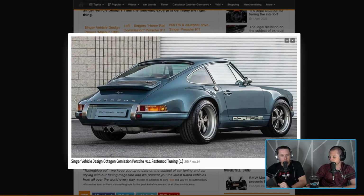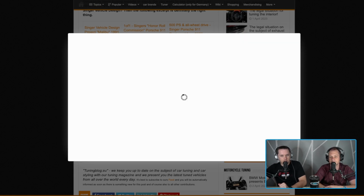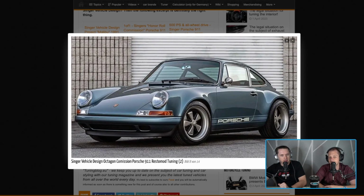It's a Porsche. It's not a regular Porsche, though. It would be a Singer Porsche. Now, they're, to my knowledge, a company that takes a Porsche. You give them a Porsche 911, a Porsche whatever, they're going to modify, and they modify it to the tasteful delight of a Porsche enthusiast. But do they badge it as Singer?